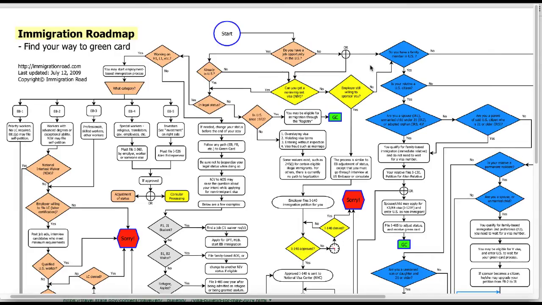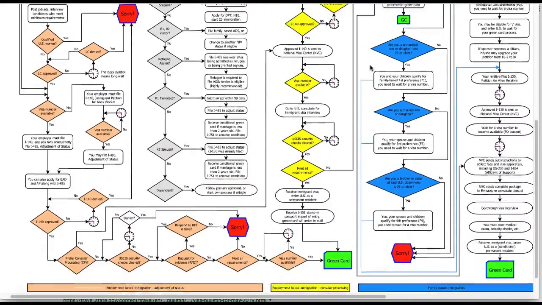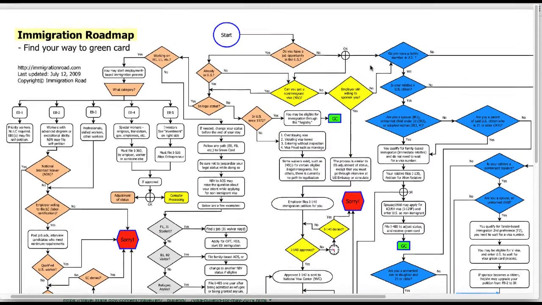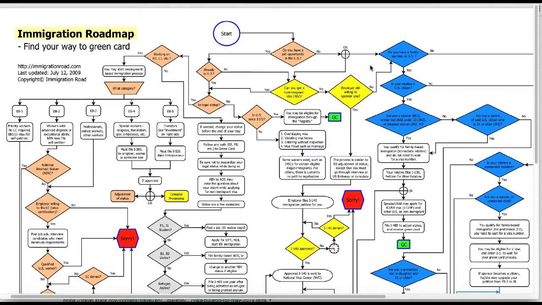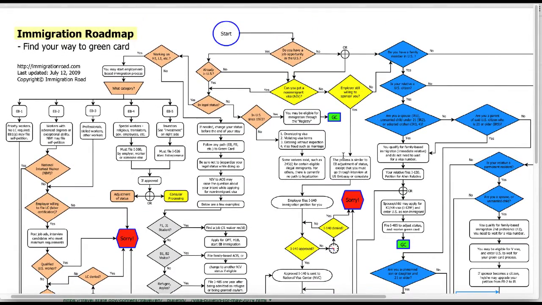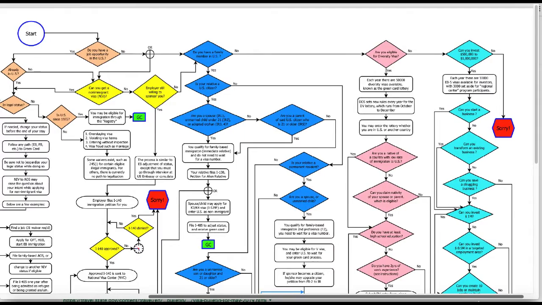Woohoo! That's quite a flowchart, right? Okay, guys, I just wanted to share this with you as well before I conclude my video. This is what I found off the internet. This is not something that I have made, and I just want you to have a look at it. We just talked about a couple of things. So there are things, you have family. You might want to take a screenshot of this if you want.